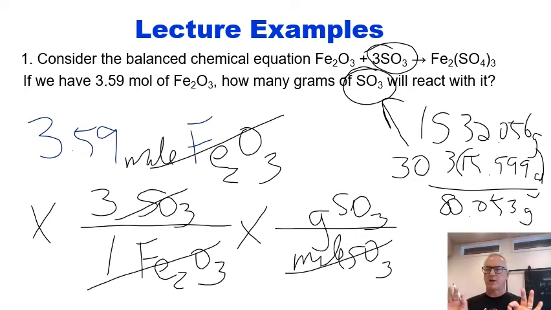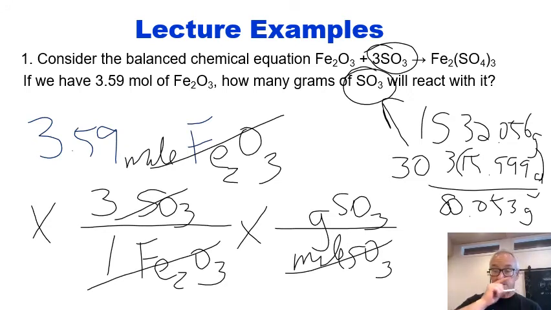You can always just look up the molar mass of these things. I mean, I do. But on a test, you're not going to be able to look things up in Google. You need to calculate them for yourself. So get used to doing that and then double check your answer. I actually haven't double checked my answer. I probably should.